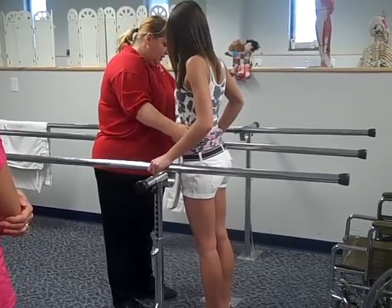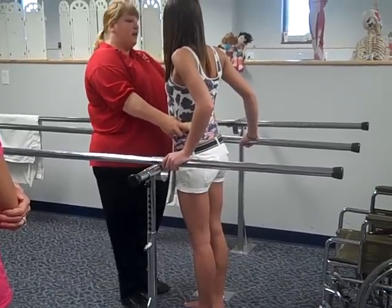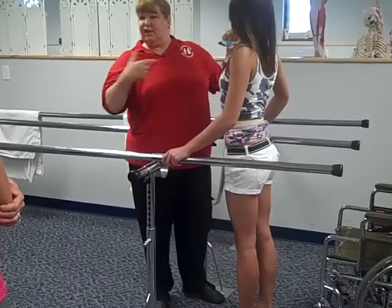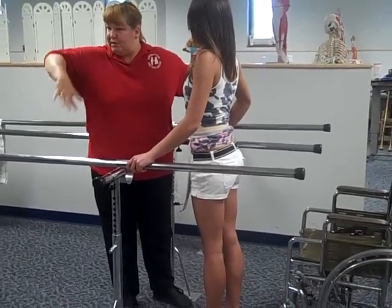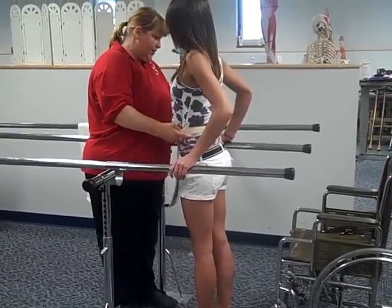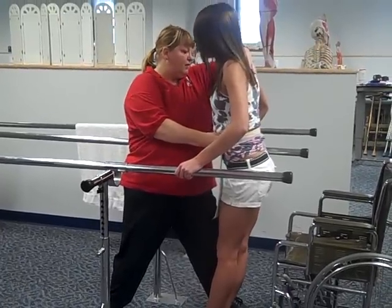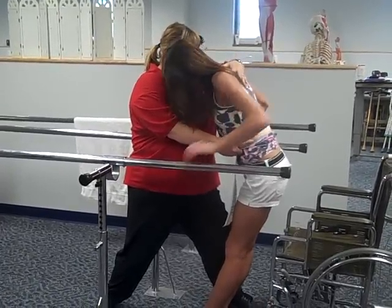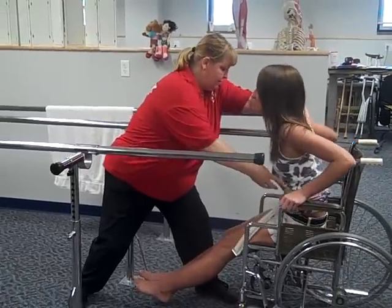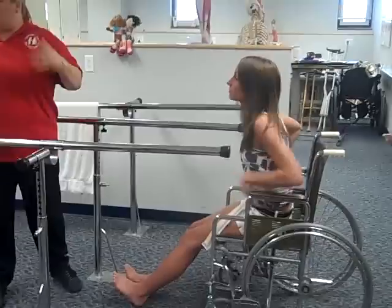To sit her back down, I'm going to have her take just a little step backwards — go ahead and put your hands back some. Just lift up and your body will kind of fall between your shoulders — do kind of a push-up, then go back down. You don't want the patient very close because if she gets too close when she hits the chair, her feet will come up and it can kick you and also get her foot caught. So you don't want her feet too close. Now go ahead and fall off your Y ligament, lean forward, reach back for the armrests, and lower yourself right down.